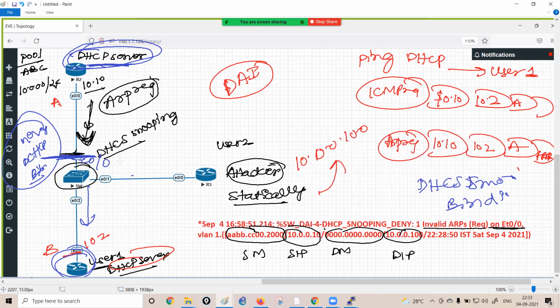What I'm trying to say is that currently this port of the switch is an untrusted port for ARP request and ARP reply. Why? Because there is no entry. So for this particular port of the switch, I need to make some configuration so that the switch should accept the ARP request and ARP reply on this particular port.